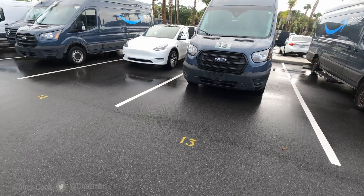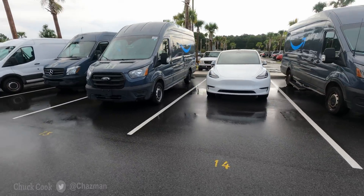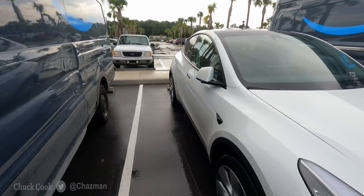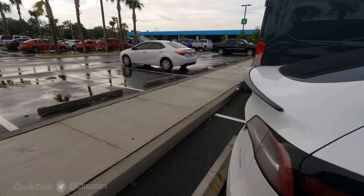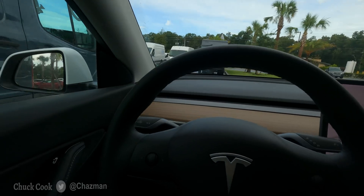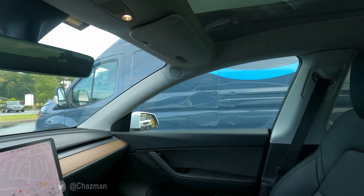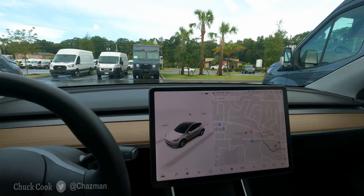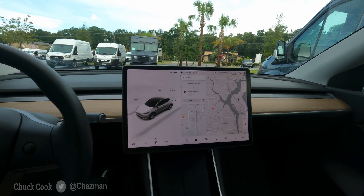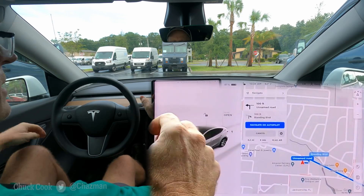I found a scenario where I might be able to test this in between these trucks. I'm parked in between two Amazon trucks — coming out of a parking lot doesn't necessarily navigate very well and I don't have my 360 camera. I'm in the car between these two Amazon trucks, holding the GoPro by hand. I'm just going to put in a route to see how it's going to creep out of this parking space.